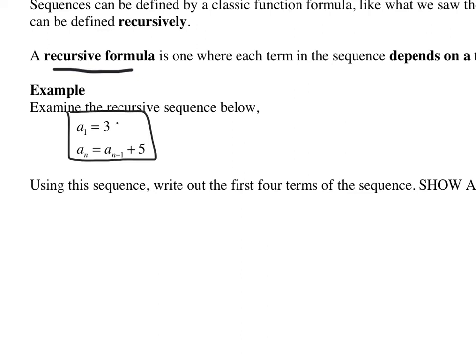A sub 1 is equal to 3, and then I have A sub n equals A sub n minus 1 plus 5. We still struggle with saying A sub n and A sub n minus 1. So we know that our first term is 3, and our recursive rule is A sub n equals A sub n minus 1 plus 5. What that A sub n minus 1 is telling you is that we need to look back to the term from before. So here's how I approach recursive sequence questions. I'm going to zoom in so I have a little more room to write.